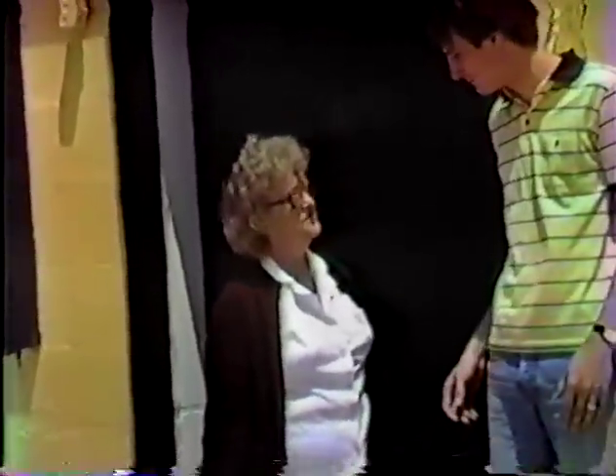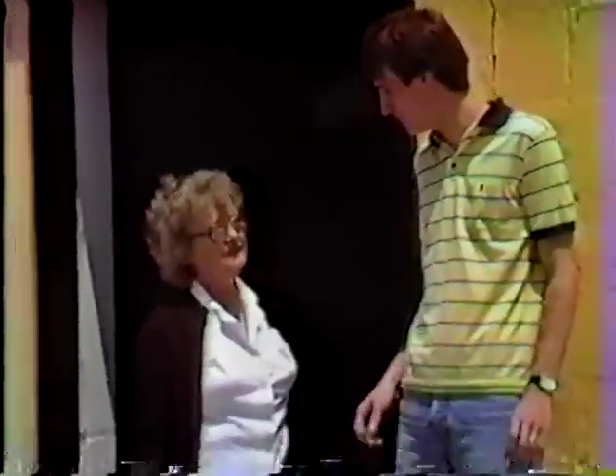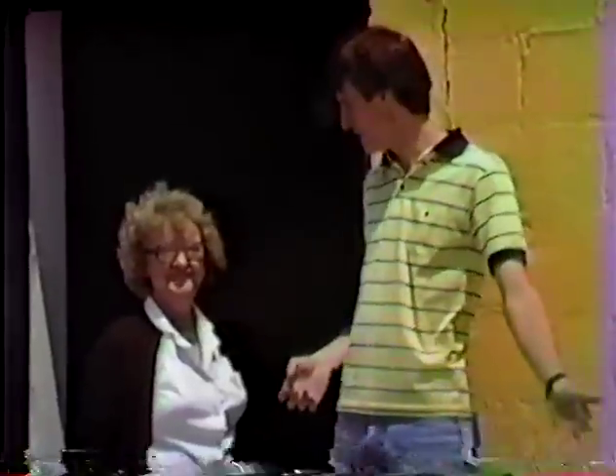We are in downtown Roscommon. Would you say this is the Strand Theater in Roscommon? Yes, I would. Just say: this is the Strand Theater in Roscommon. This is the Strand Theater in Roscommon. That's the telephone voice right here. You met her live right here, Monica. This is the Strand Theater. Can you get a shot of this, Chris? Thank you very much.